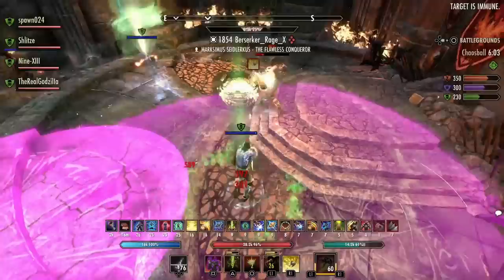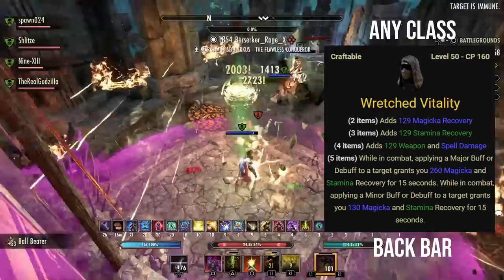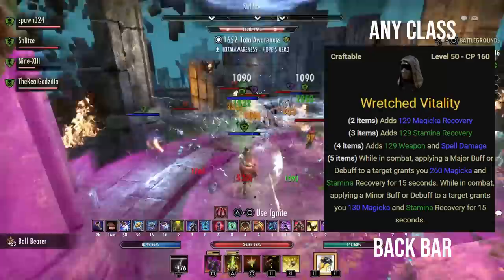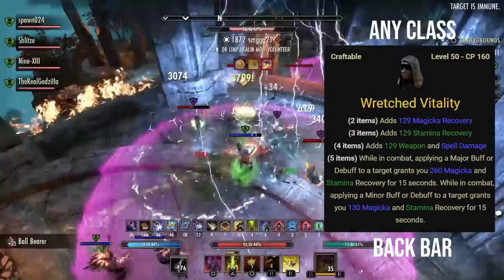Next, we have Wretched Vitality. This gives you a 2-piece of magicka recovery, a 3-piece of stamina recovery, a 4-piece of both weapon and spell damage, and the 5-piece: while in combat, applying a major buff or debuff to a target grants you 260 Magicka and stamina recovery for 15 seconds. While in combat, applying a minor buff or debuff to a target grants you 130 Magicka and stamina recovery for 15 seconds.